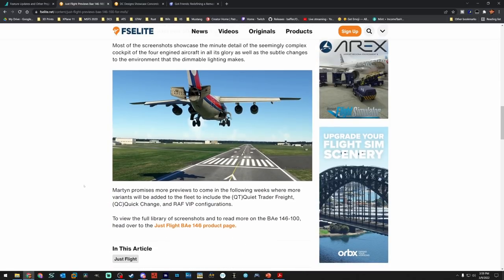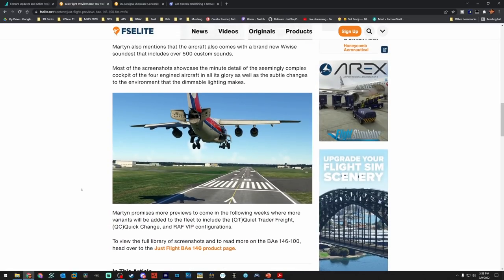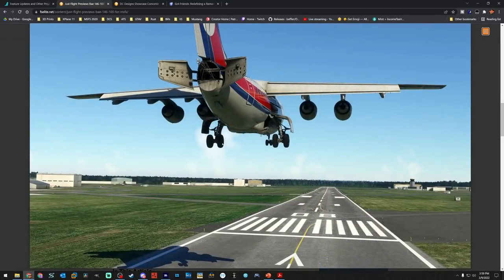In the blog that is listed here on the FS Elite site, they do discuss a full flight that has been taking place while going through their post here. Now, the one that caught me way off guard, I was not expecting this. It has speed brakes. Yeah, you'd have to call those speed brakes. You can't call those spoilers. Those are definitely speed brakes, and they're the size of an aircraft carrier.